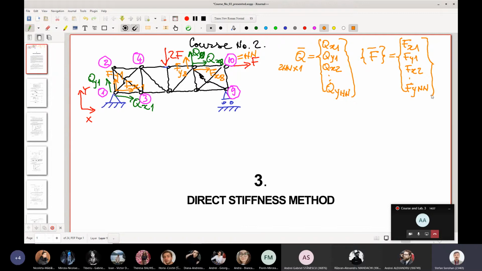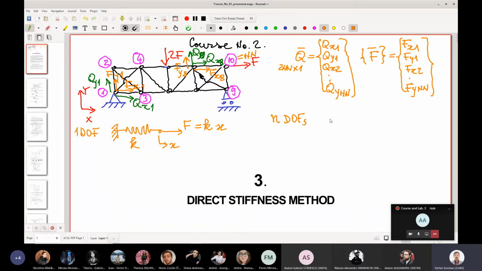So the main idea is to obtain something which will be useful for us. What? Let's imagine a very simple structure in which we have just a single degree of freedom. In this case, every displacement means a degree of freedom. This is a simple spring, and if you have here a force, the displacement for this point will be x, so this is a 1 degree of freedom system. You know that at equilibrium, this elastic force is the stiffness of the spring times the displacement x. We want to obtain a similar relationship, but not for a single degree of freedom, for an arbitrary number of degrees of freedom.